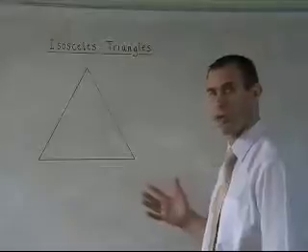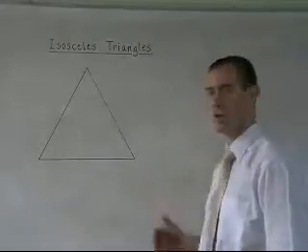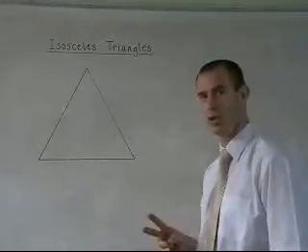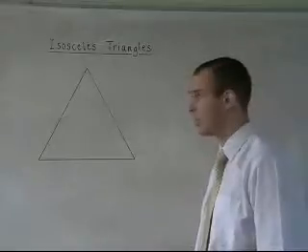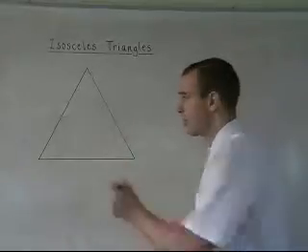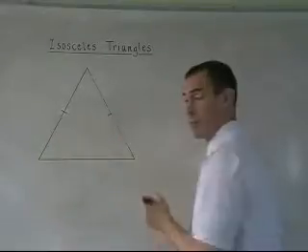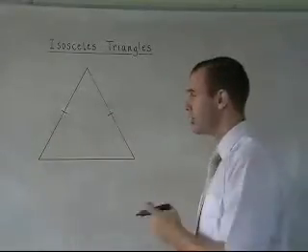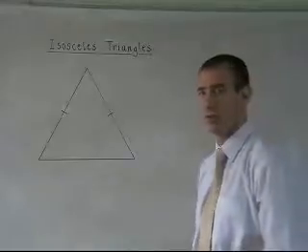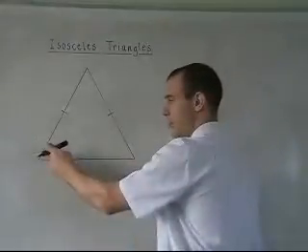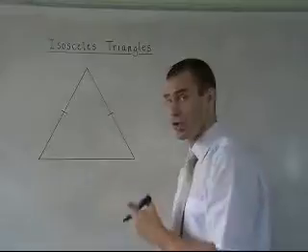Now we're going to talk about isosceles triangles. Now isosceles triangles have the property where two sides are the same length. We can indicate that on a diagram by putting little dashes in on the lines which are the same length. Another special property of an isosceles triangle is that the angles at the bottom of these lengths are also equal.